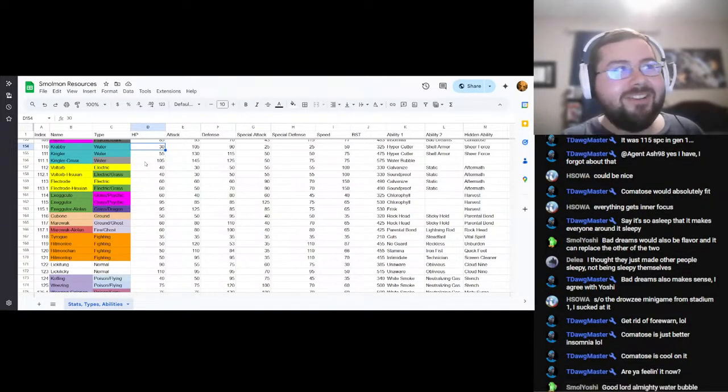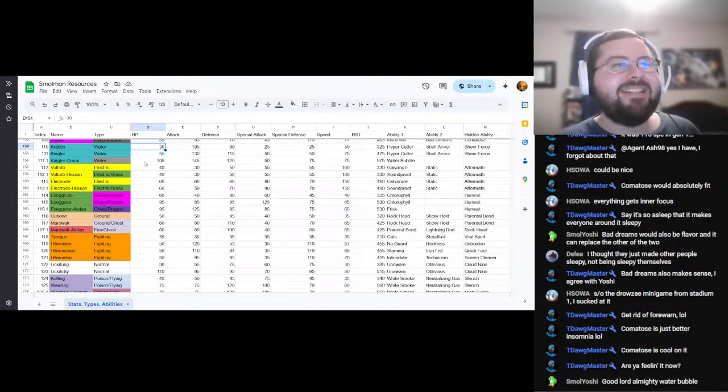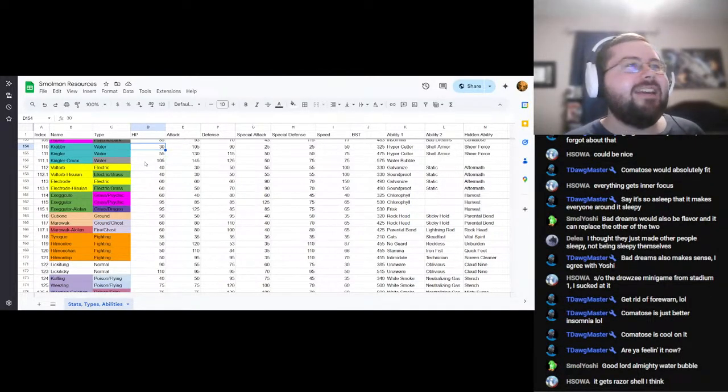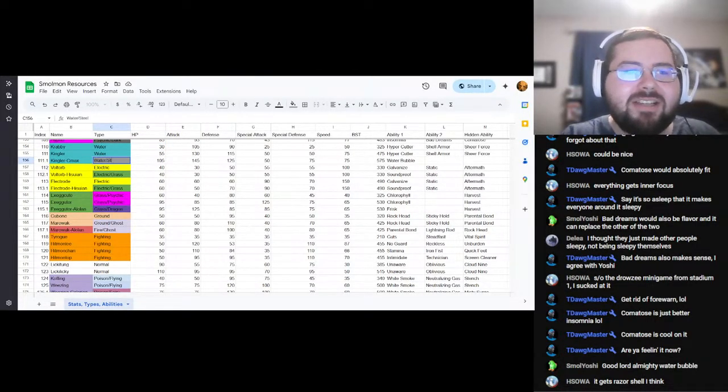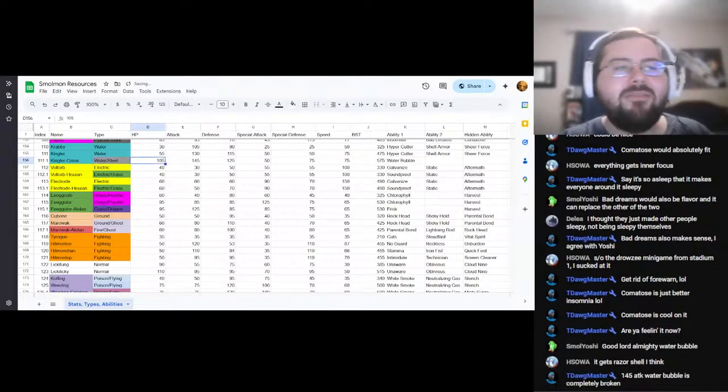Are you feeling it now, Mr. Krabs? Okay, so, you guys are going to hate this. I think I cooked a little too hard with G-Max Kingler. Oh yeah, I also meant to make this water steel. I forgot to... There we go. Okay, so... I made it a water steel type.